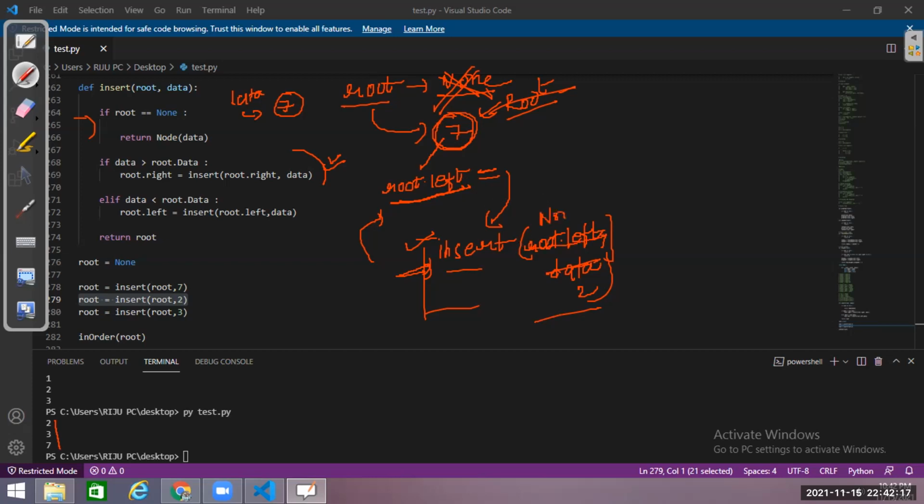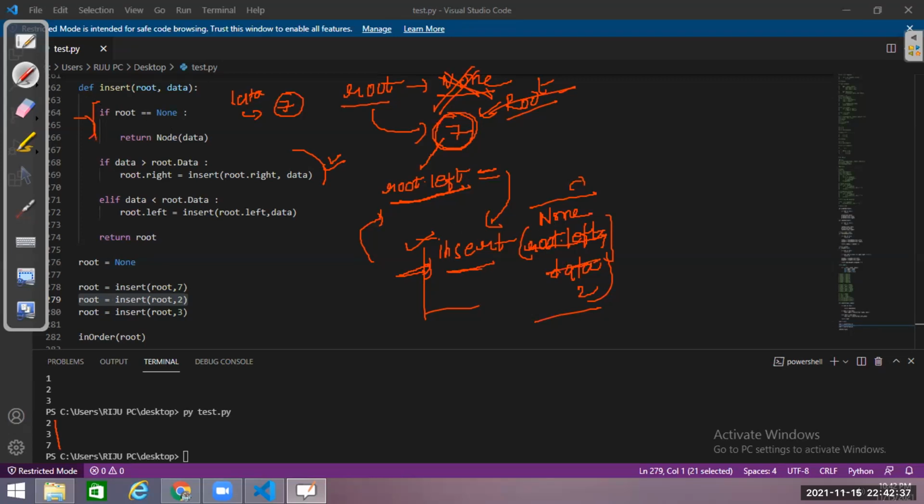None. Am I correct? Since 7 was not having any child node, the root left was storing none. So none has been passed into the insert function.